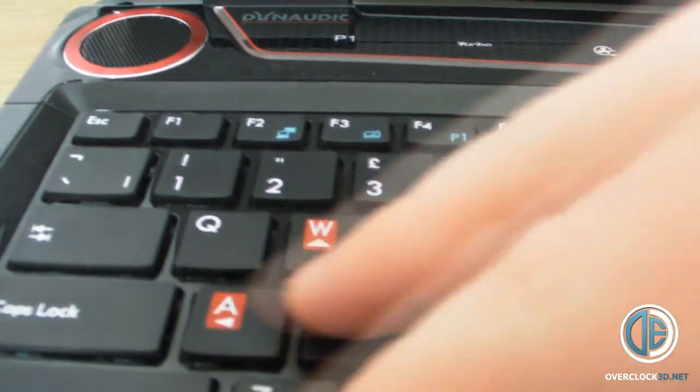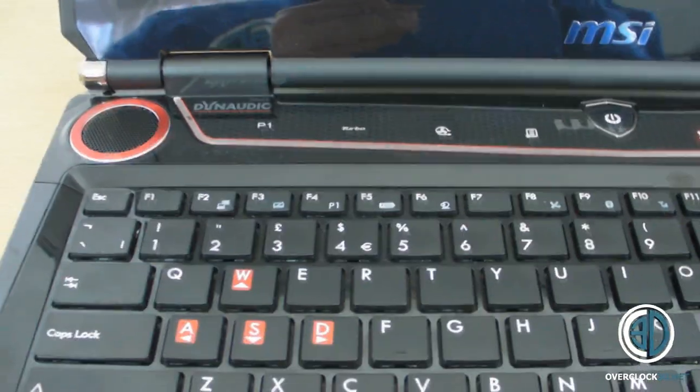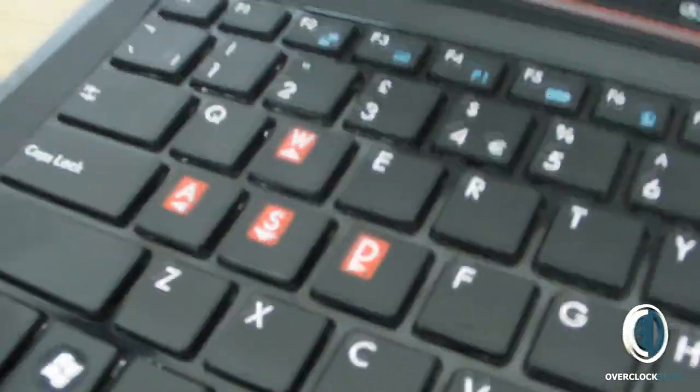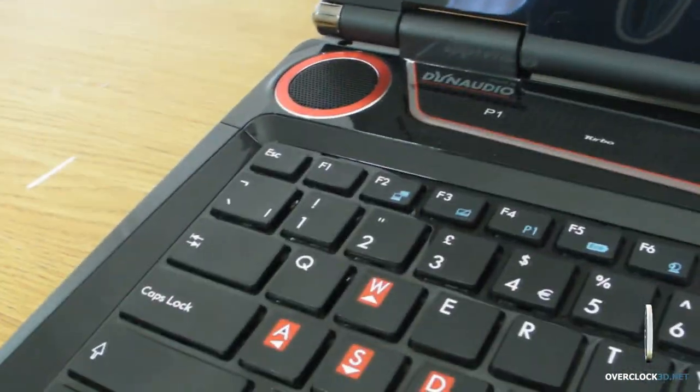I think this kind of area just needed a tiny little bit more support to stop that flex and to make the typing there a bit easier. They may have done it on purpose because it is right the way around the WASD bit, and this area is obviously going to get smashed when you're gaming. But it's just something I picked up. Make of it as you will.